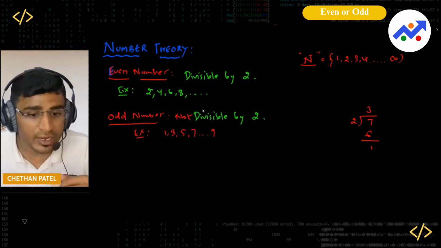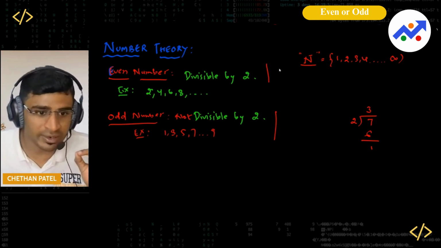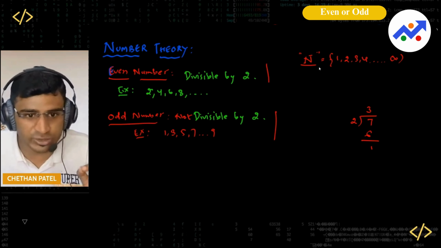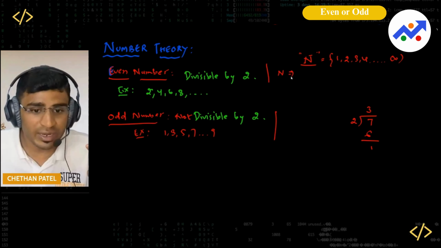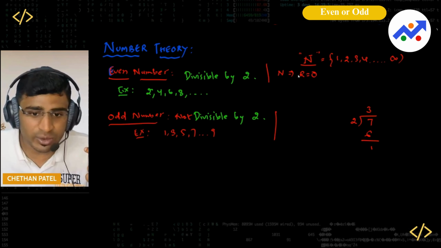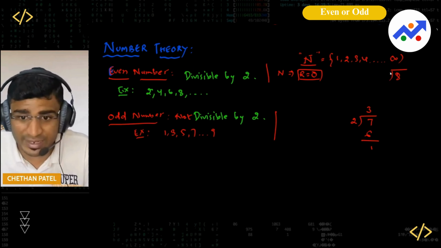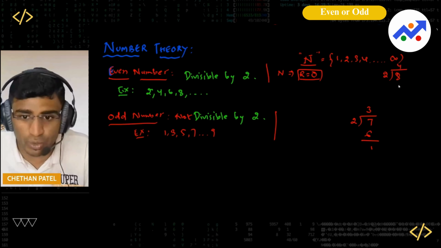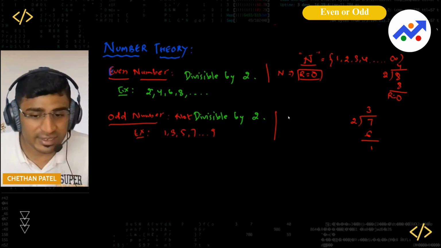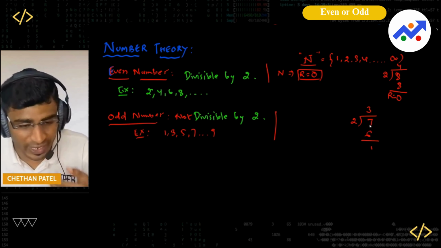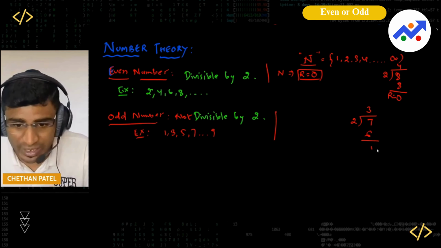In even numbers, when we divide by 2, one property we need to observe is that when we divide any natural number, let's define it as n, the remainder is 0. Suppose we take 8 and divide it by 2: 2 fours are 8 and the remainder is 0. But take 3, or as I already told you 7, and divide by 2: 2 threes are 6, and we get 1 as the remainder.